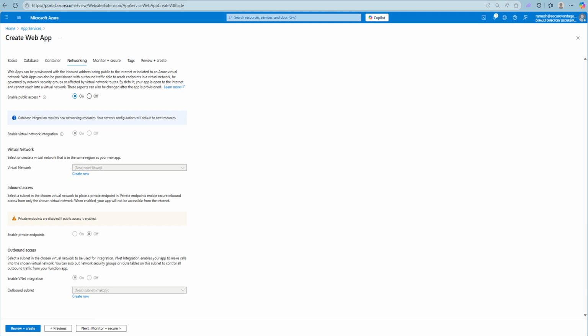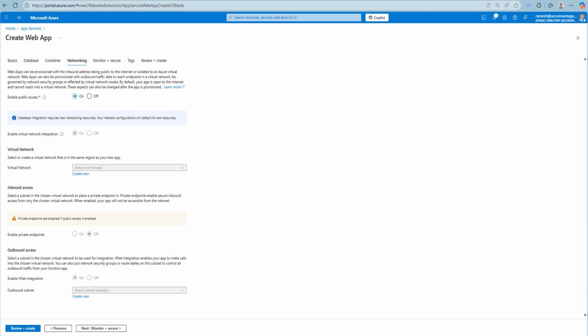Next, you can decide whether to enable virtual network integration. By turning this on, you're allowing your app to securely communicate with resources like databases or APIs that live inside a private network. Then, under virtual network, you either select an existing VNet or create a new one in the same region as your app.